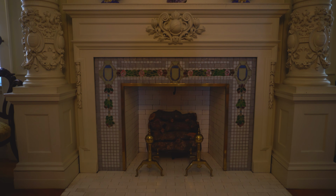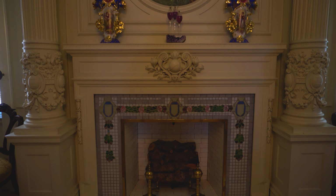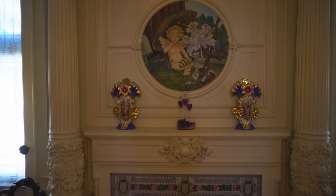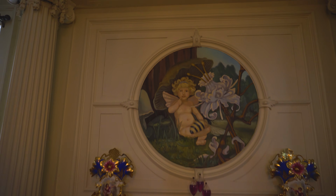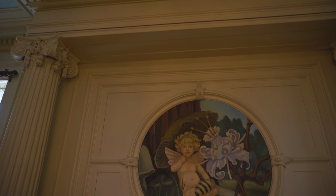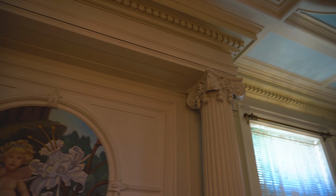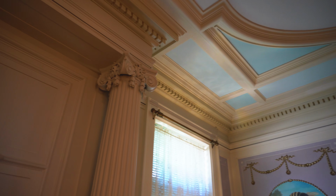The fireplace has its original mosaic work, which really helps to tie all the colors together. And as we look at the fireplace, those gas logs are actually original to the house, and all of the poplar woodwork in here was originally meant to be painted. There are also these paintings of the Five Senses by Franz von Stuck, an artist, and these have actually been redone in more recent years because of the water damage that was in this room.